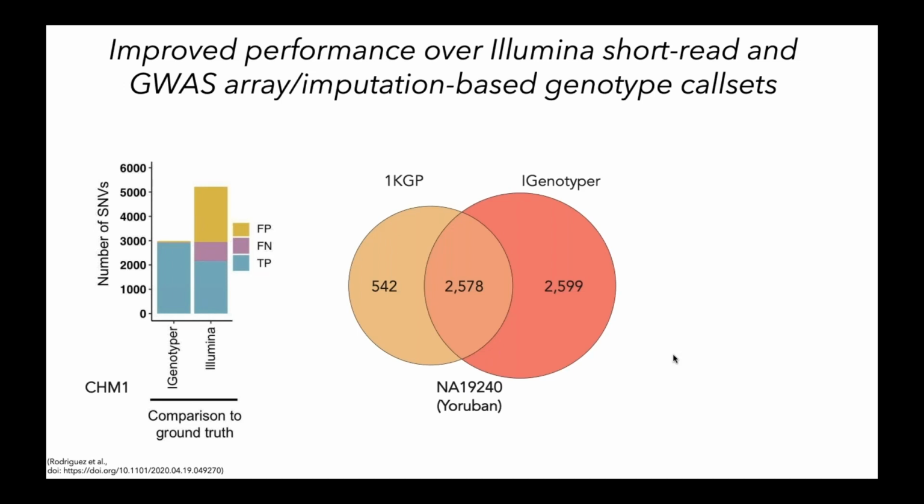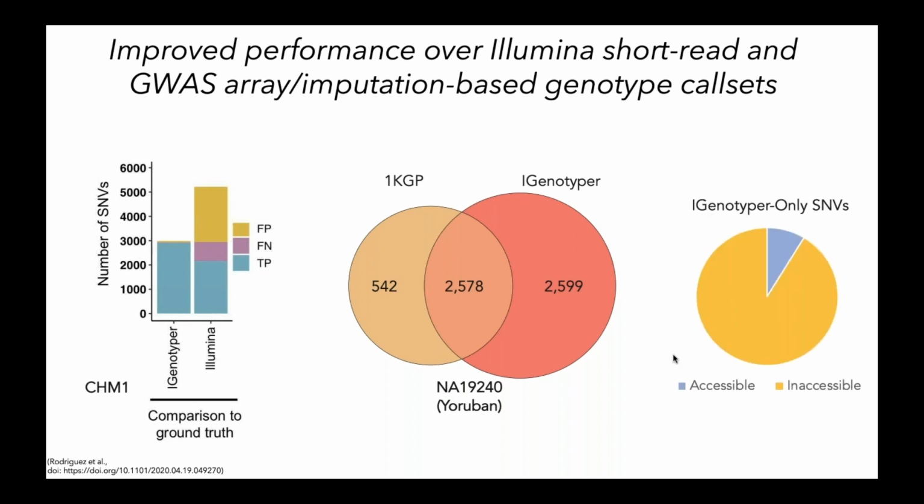Likewise, we've been interested, especially because of the GWAS implications that I talked about earlier. We wanted to see how all the vetted genotypes in iGenotyper align with the 1KG project. And in fact, what we see when we look at variant call sets from the 1000 Genomes Project in one of these samples, 19240, is that it actually misses a significant amount of the vetted genotypes in iGenotyper, and also overcalls a lot of false positives. Again, the implication is that if those samples are used as imputation panels, there could be downstream consequences, and I'll come back to that in just a second.